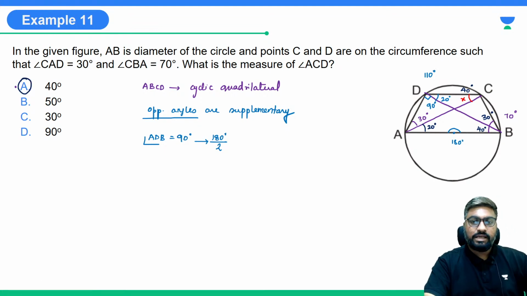You can find out all the other angles also. ये एंगल कितना होगा? This will be how much? 90 degrees. करेक्ट? क्योंकि 180 सेम डायमीटर पे ट्रायंगल बन रहा है. If in a cyclic triangle one of the sides is the diameter, then it has to be a right angle triangle.